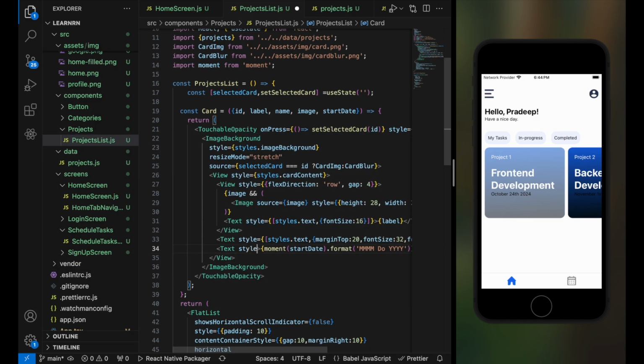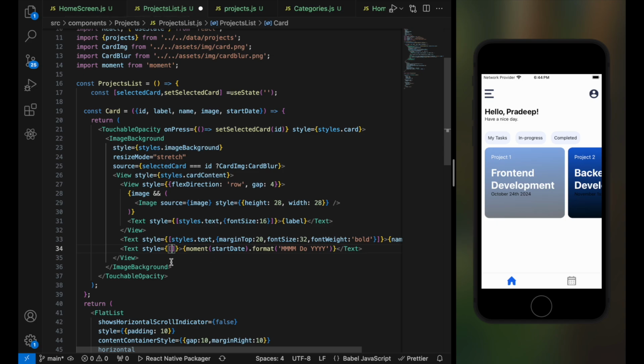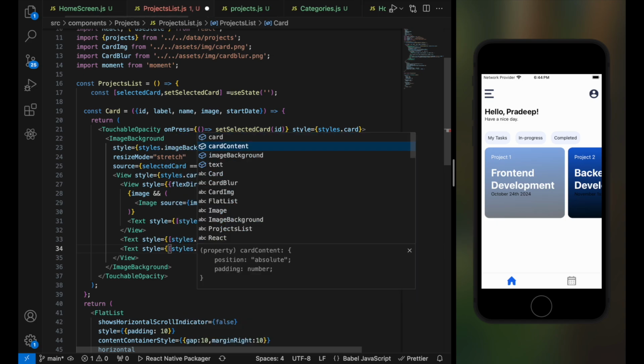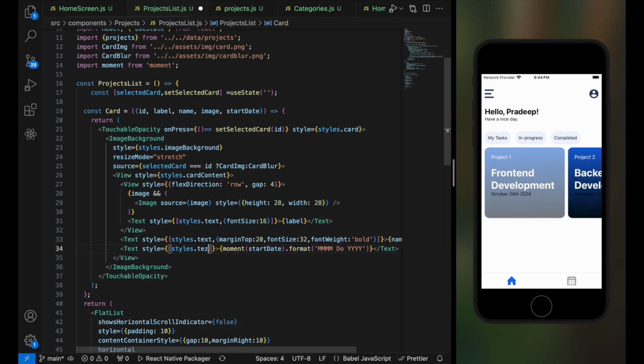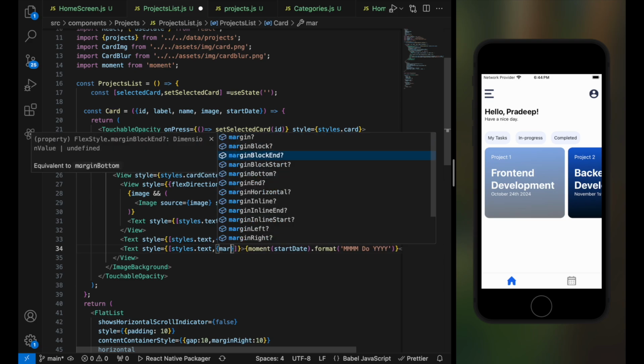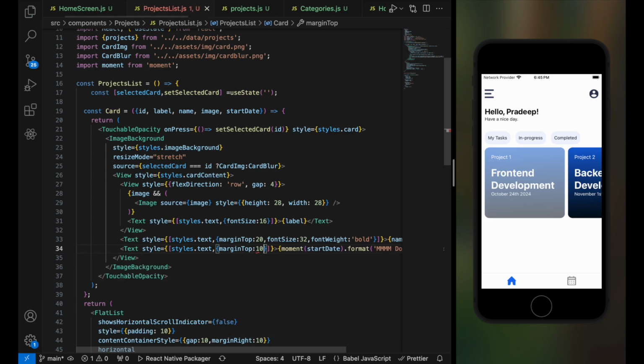Okay, and let's put here styles, styles.text, margin top. Also we can put it at the bottom 0, position absolute.